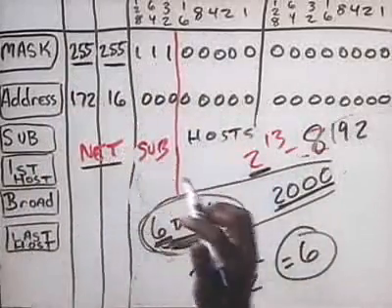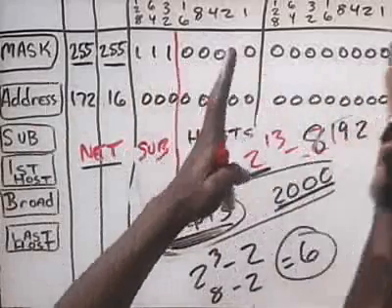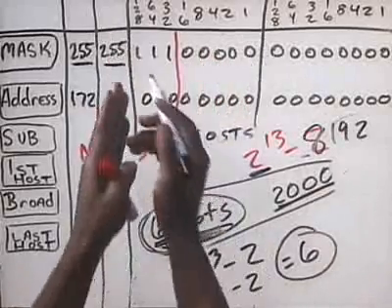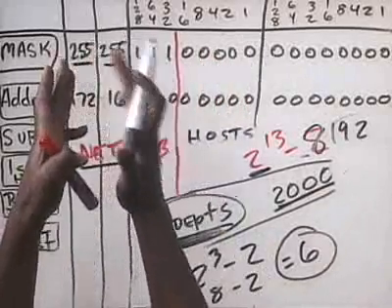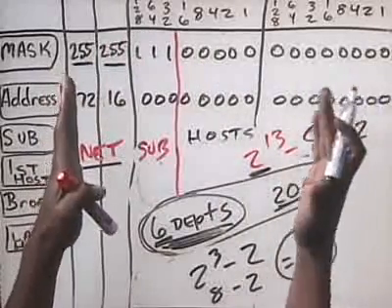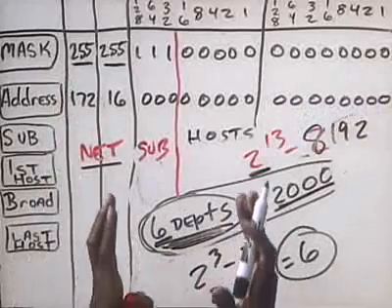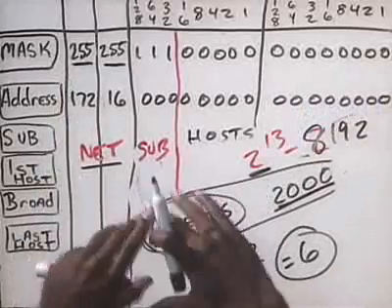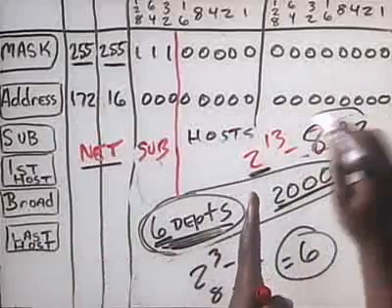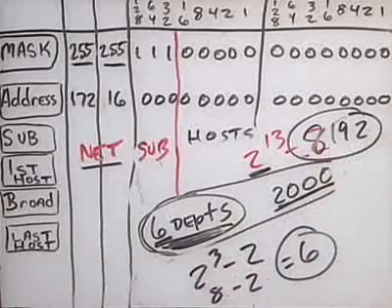Now, some people will ask the question, why not start over here and determine how many host bits you need first and then go to the subnets? I prefer starting with the mask and going in that direction just as the mask extends. But this is really going to boil down to what your customer needs, whether they need more departments in the future or whether they're going to need extra expansion in the future as far as hosts are concerned.